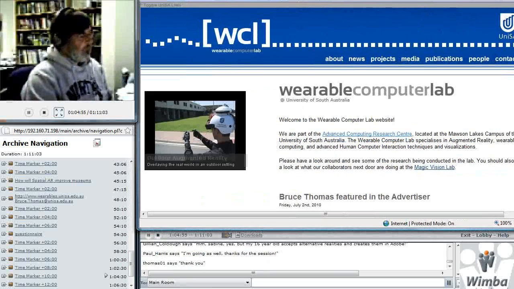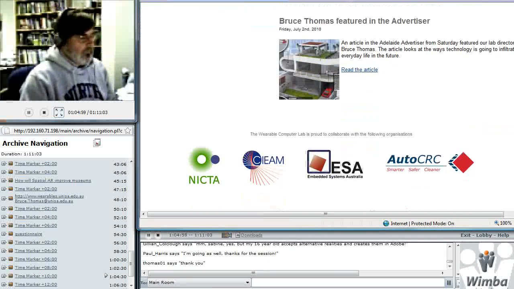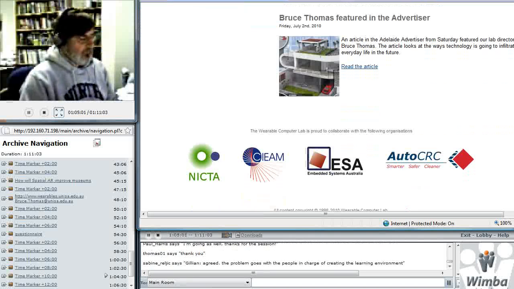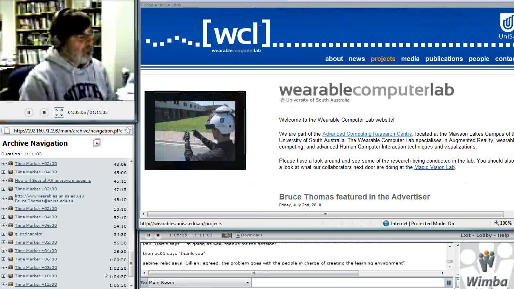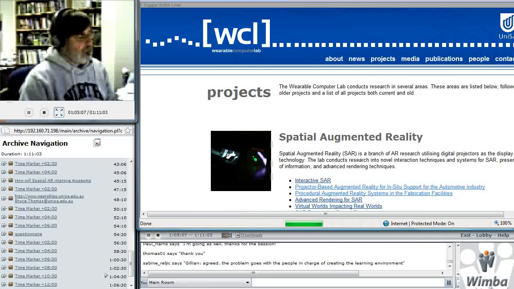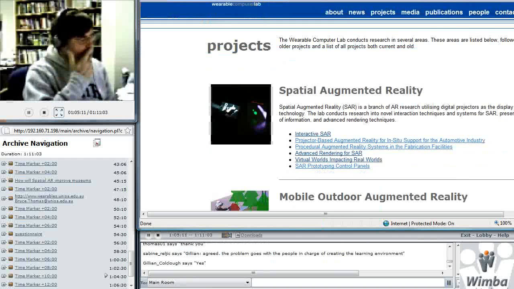And again, from my point of view, why do we bother doing all this? It's because we want to provide an environment which is far more imaginative, far more deep, and far more engaging for our students, but also for us as teachers. The environment has to be engaging for us as teachers as well.